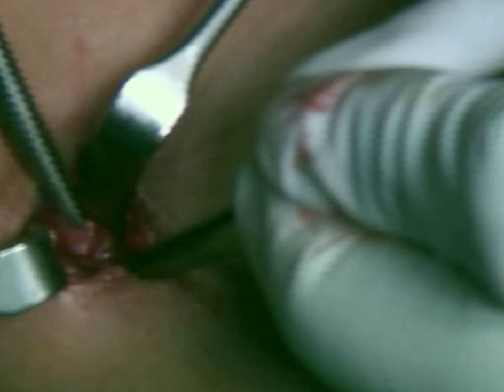And here what I see, what I'm holding with my retractor and with my forceps, is the capsule of the joint. I clear it slightly up and down, and you can see there's some inflammation in there. This is the capsule.